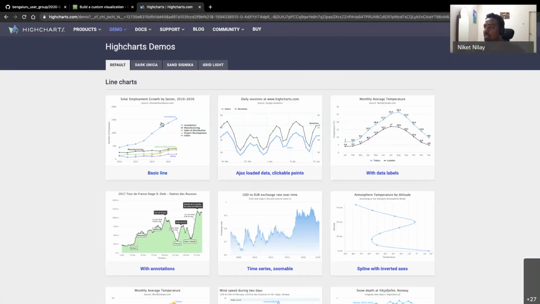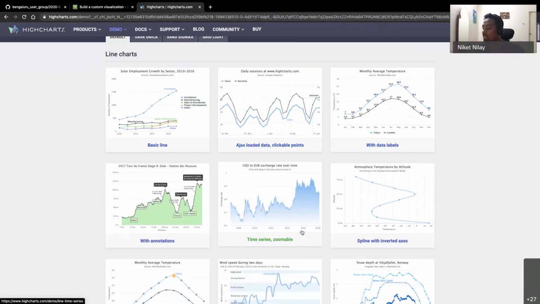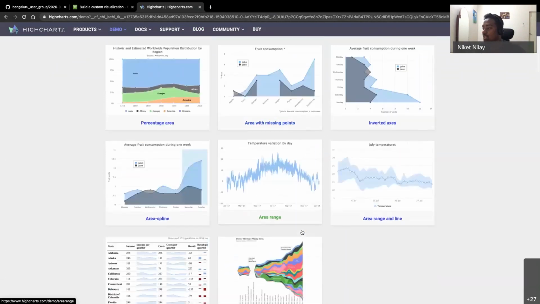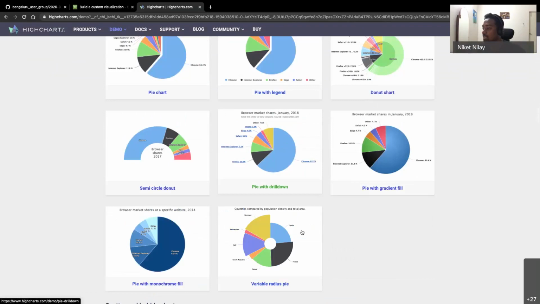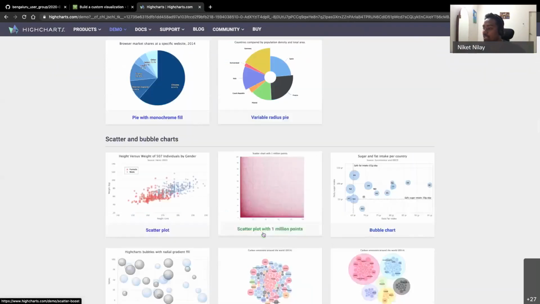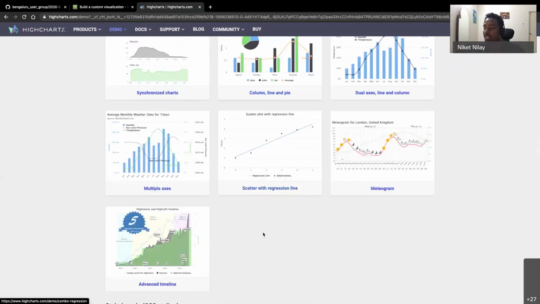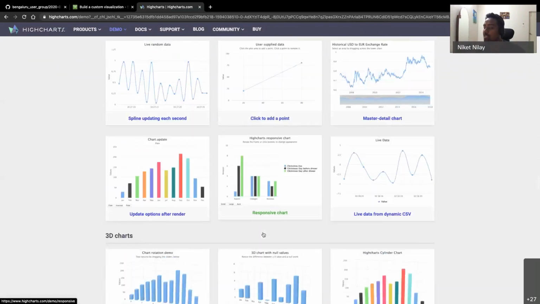I'm just showing another example, Highcharts. Highcharts is the charting library which is used within Splunk, but it's not just those charts which are currently available. Highcharts extends to several other things that we can create ourselves. So we can try to integrate any of these visualizations that we are interested in.